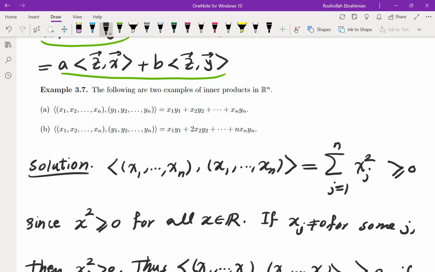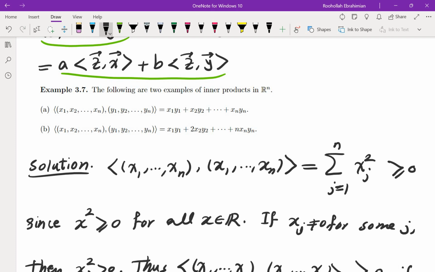You want to show that when you multiply a vector with itself, when you do this inner product, in quotes, we don't know if it is an inner product yet or not, we want to show this satisfies positivity. So when you do the inner product of a vector with itself, you will get x1 squared plus 2x2 squared plus 3x3 squared all the way to n xn squared. All of those squares are at least 0, and at least one of them is positive, so exact same argument.